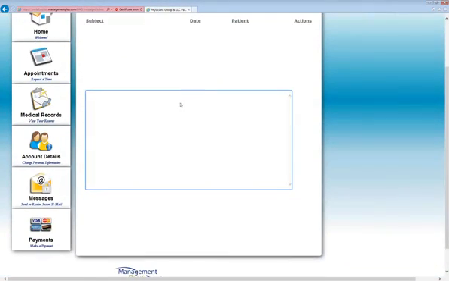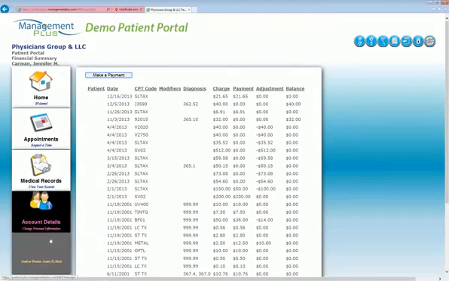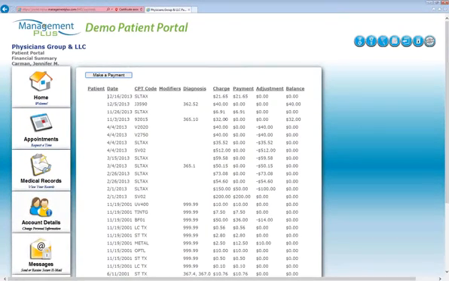All right. So the last section over on the left side is payments. Now, for the patient payments, when we go into this, first thing to know is you have to be using TransFirst as your credit card vendor. That is the only vendor that we have integrated with our patient portal as far as patient payments go. When I come into this, it's going to show me all of my patient balances.